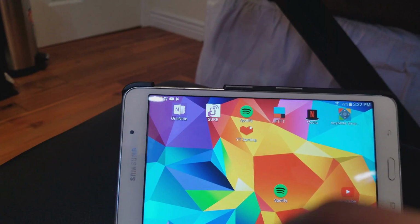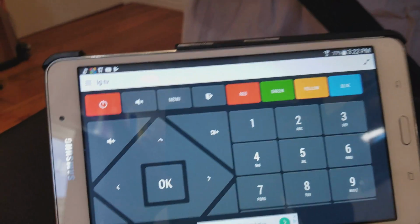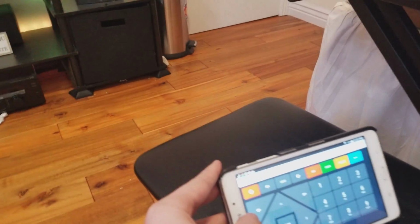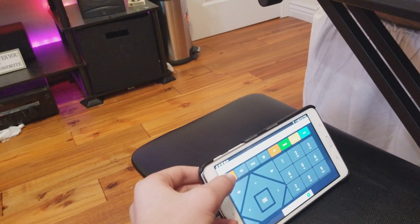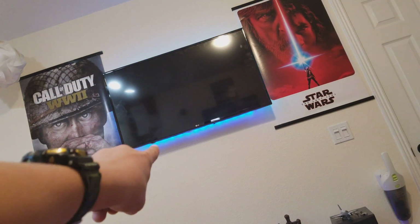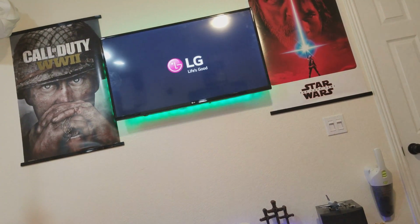So we're going to start by opening Anymote and setting it up to work with our TV. Right now, if I press the power button on this while it's facing the TV, you can see it's off. You can see that little red light up there. If I press the on button down here, you can see now the little light's green, and it takes a couple seconds before the logo comes up. There we go. As we can see, it turned on.